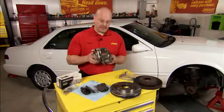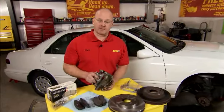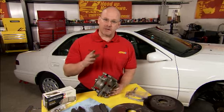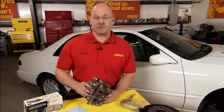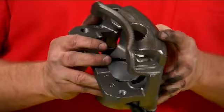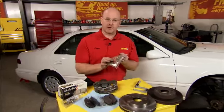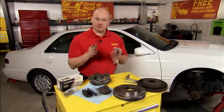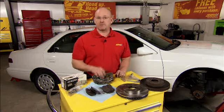The brake caliper. It has the job of pulling the rotor and pads together to create maximum stopping power. Now, arguably, some of today's vehicles are more complex than ever, but a brake project, especially when you're replacing these three components, is easier than ever. One of the reasons why, a caliper like this one comes with a new caliper mounting bracket on it, new bolts, new copper rings, and a full bag of hardware. What that means to you is, on reassembly, everything's going to come together true and proper to create maximum stopping power and deliver a great brake project.